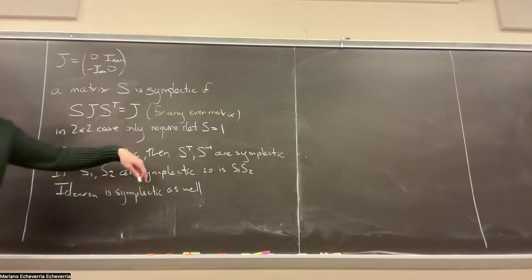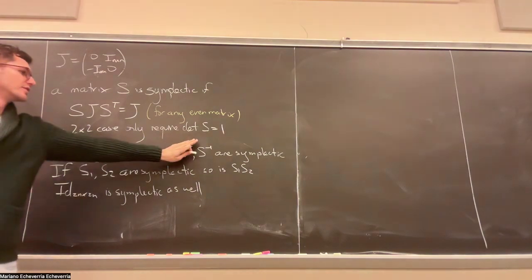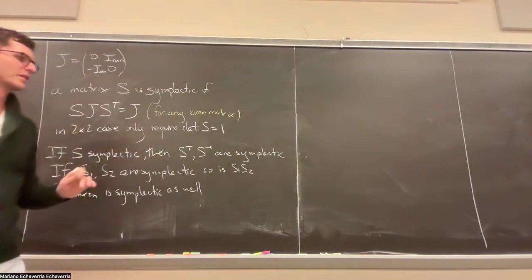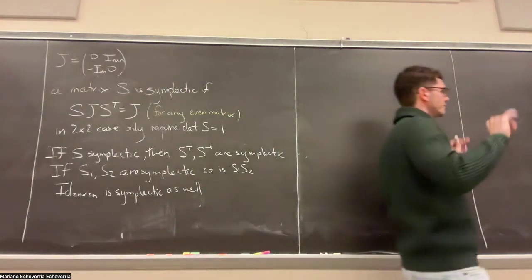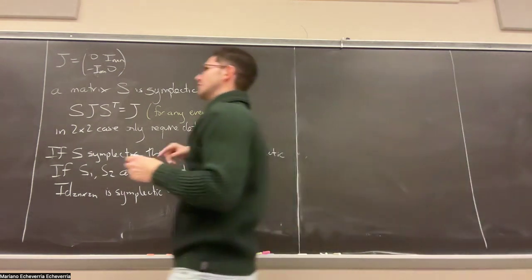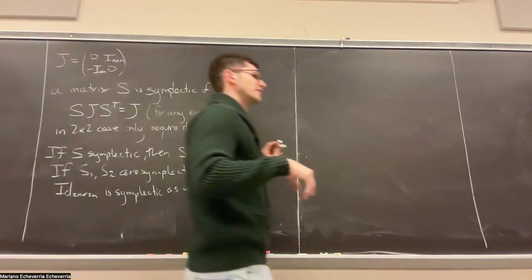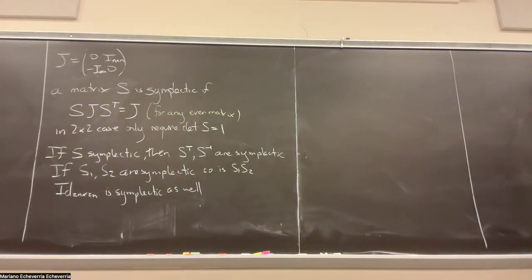Usually the definition of a group has nothing about the transpose, because a group doesn't have an operation of a transpose. So usually the definition of a group is just that it's closed under multiplication, so if you multiply two elements, you get another element in the group, and also that the inverse of any element is inside the group again. So it's a little bit better than an ordinary group because the transpose happens to be symplectic.